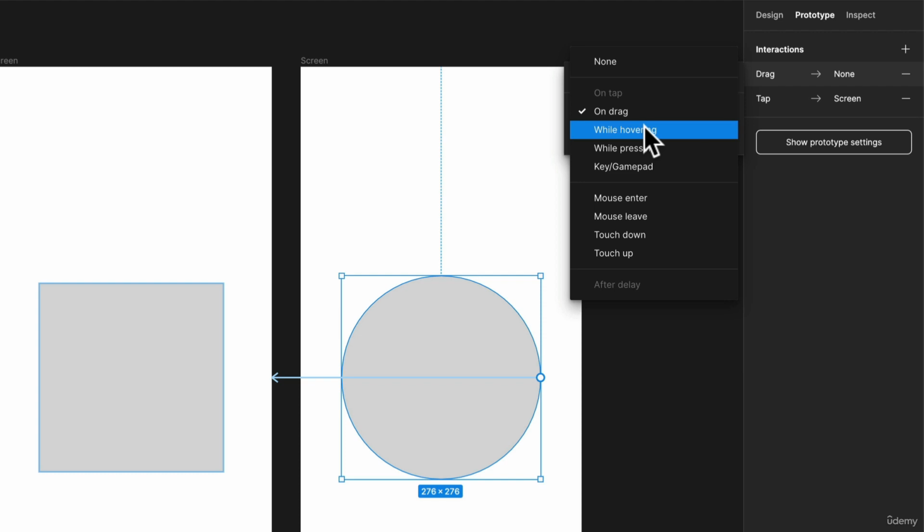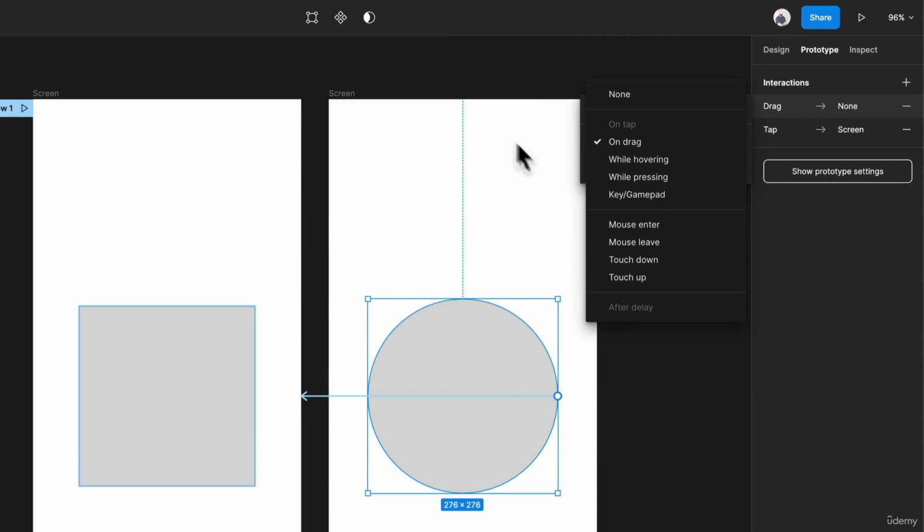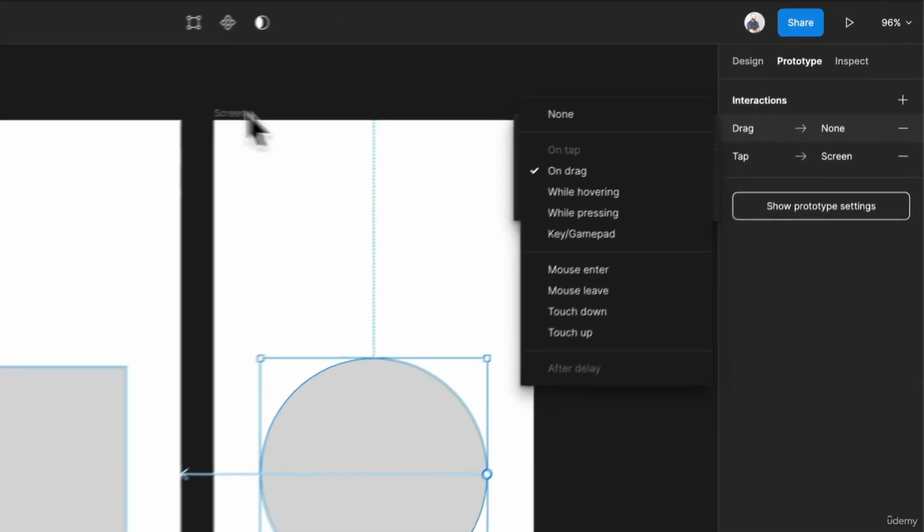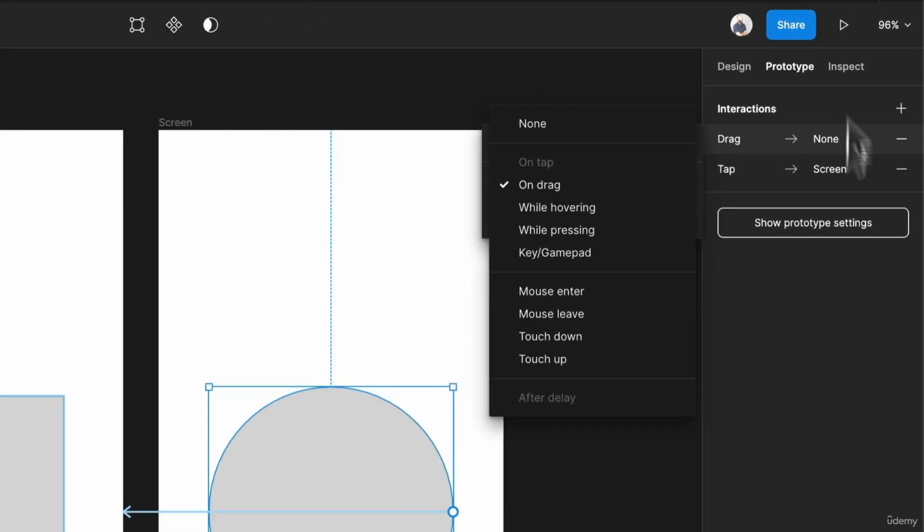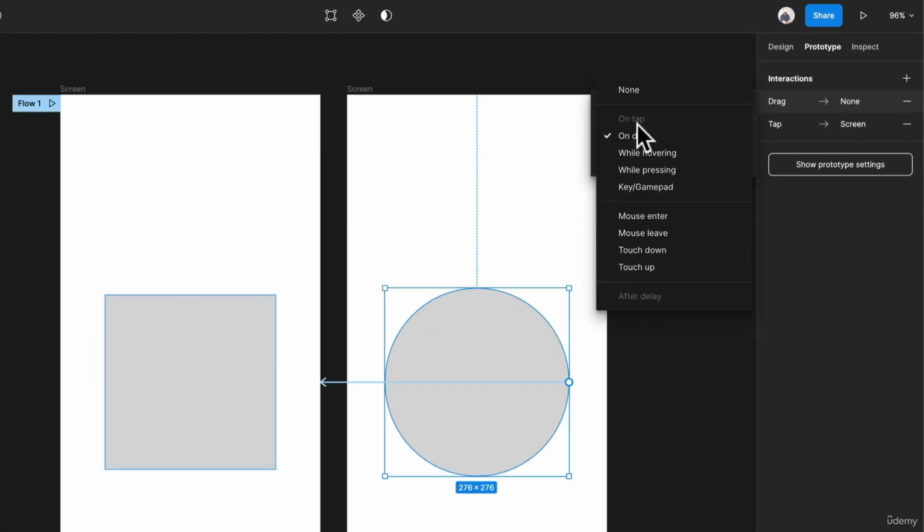This is where variants and components can come in really handy. You can create custom components, essentially interactive components, where you hover over a button and then you get the hover state or the click state and so on. We'll get into that much later, but you can have a bunch of different interactions here, like mouse enter, mouse leave, after delays. After delay is only going to be on the actual outer frame, but you can do a bunch of different things. The only thing you can't do is replicate the same interaction. So that's the only thing, unfortunately.